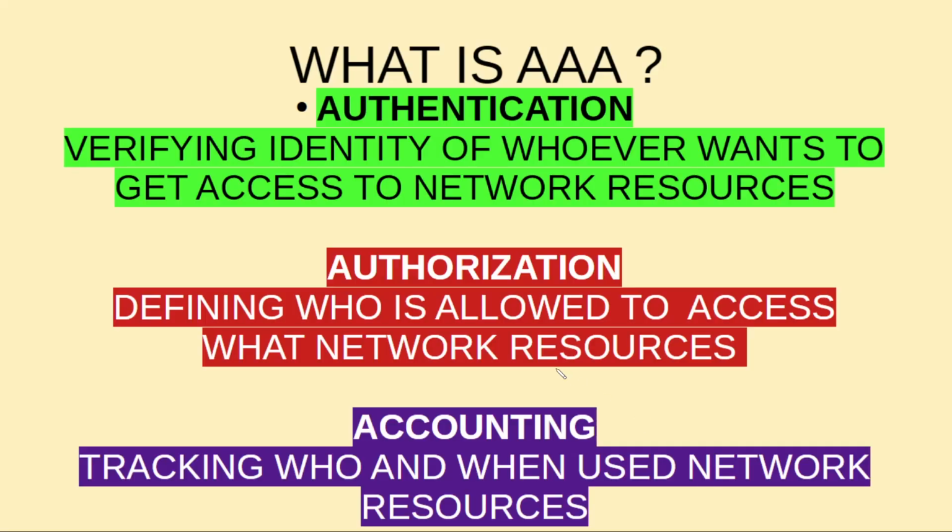First of all, what is AAA? AAA is a set of features that provide authentication, authorization, and accounting. In plain terms, authentication consists of verifying the identity of whoever wants to get access to network resources, be it a human being, a device, an application, a script, and so on. Authorization consists of defining who is allowed to access what network resources. And accounting consists of tracking who used network resources and when.